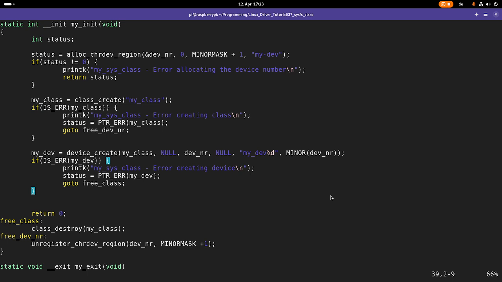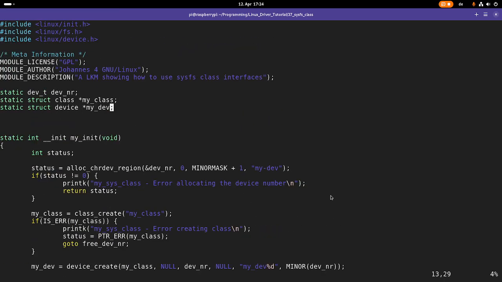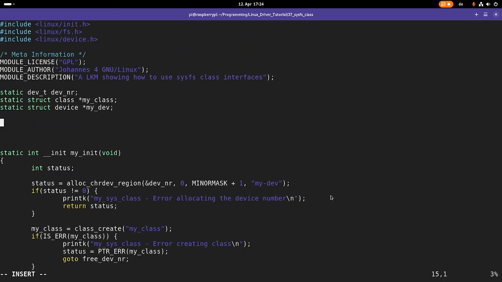So basically, what I have to do now is add some attributes to this device, and every attribute can have a store and a show function. So when I write something to the file or to the attribute, the store function will be called, and if I read from it, the show function will be called. So let me give you a first brief example.